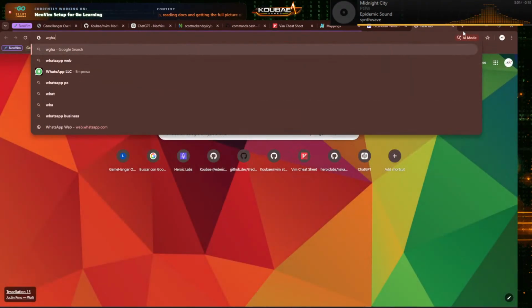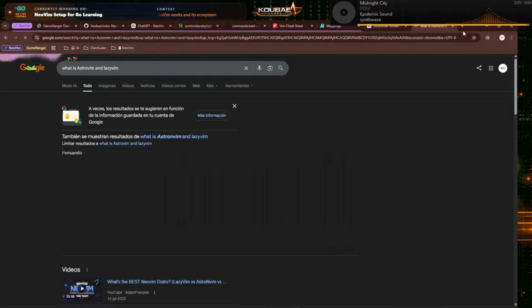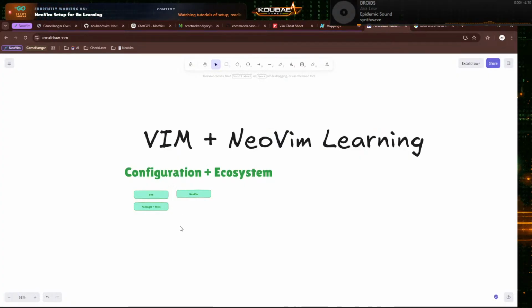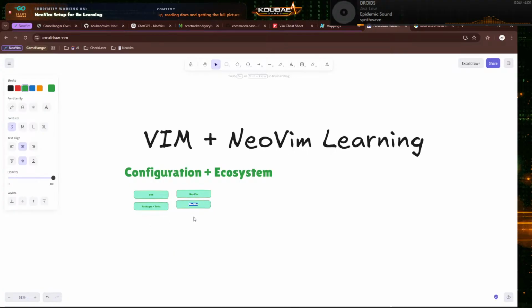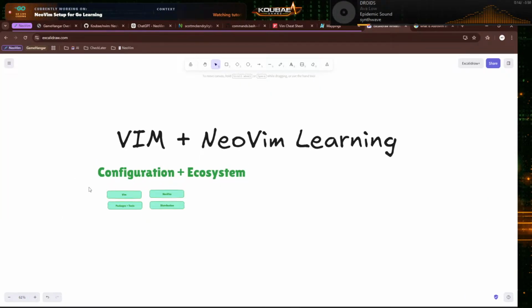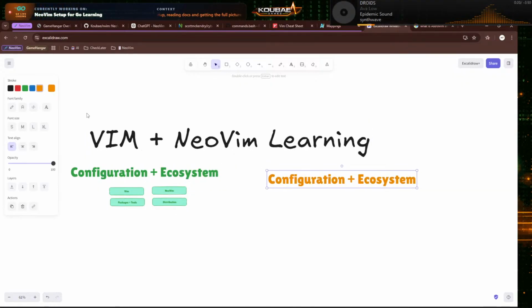Well, let me ask, what is AstroVim and LazyVim? They are called something. I want to use the correct name. Distribution. Yeah, they're called distributions. And distribution as well, right? In case you want to use them. This is just in terms of configuration and ecosystem. But then on the other hand, and this is kind of done, that's done. Amazing, beautiful.